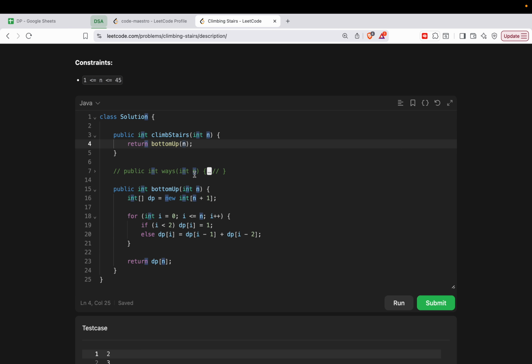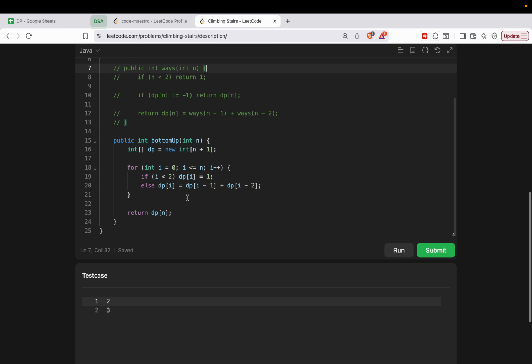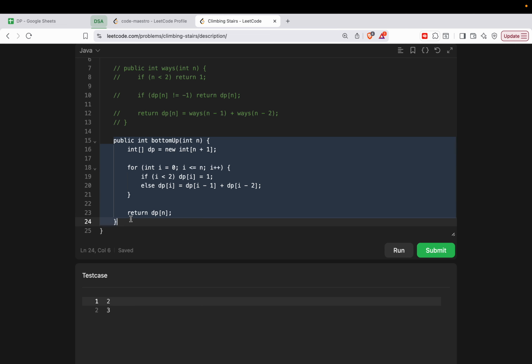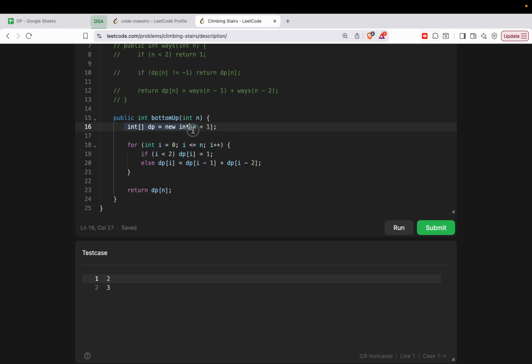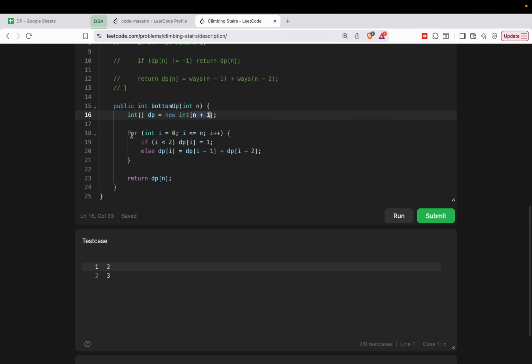So let's try to analyze the bottom up approach. As you can see, we are using an extra space of size n plus 1, and then we are just populating those values. So the space complexity will be the extra space which we are using in order to calculate the solution, which is basically big O of n, and the time complexity is basically big O of n as well.